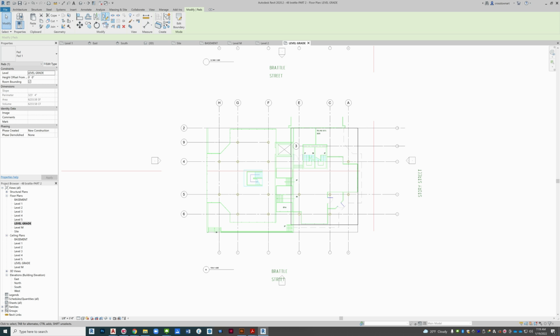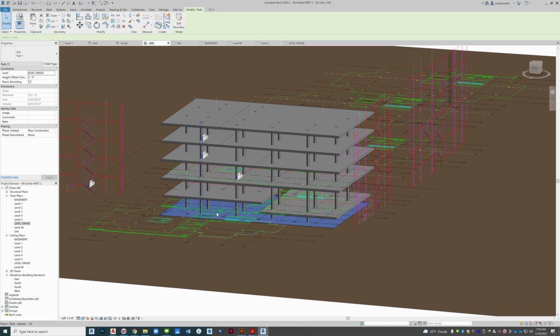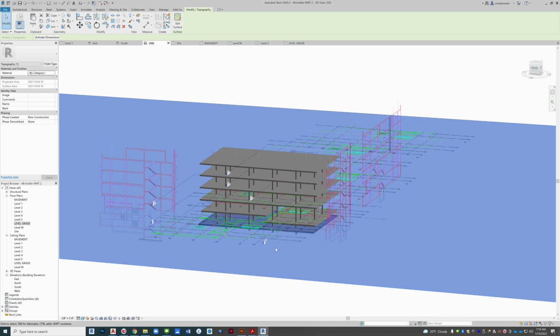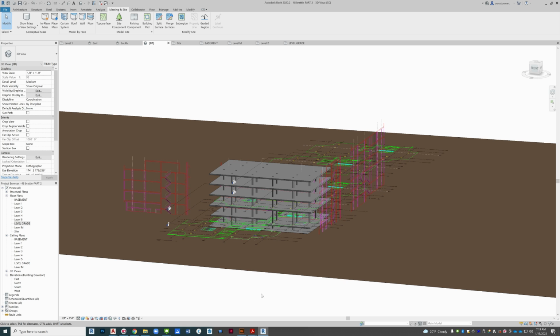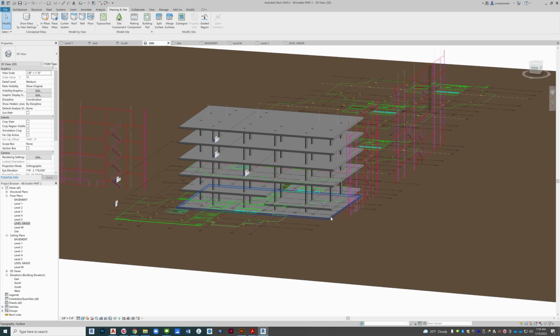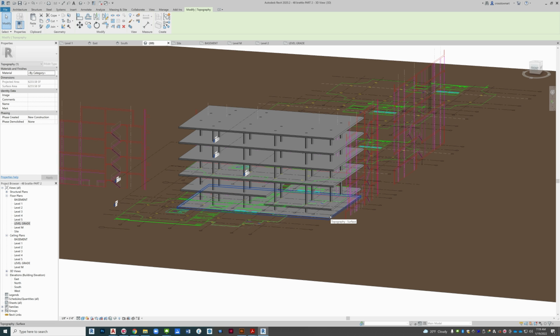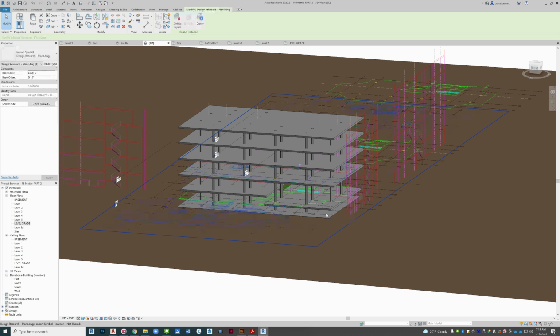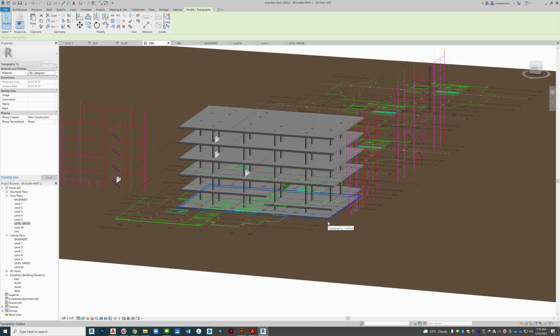And now when I go to my 3D view, I can see that there's a pad. I'm hard pressed to select it. Have I got it there? There's the pad.